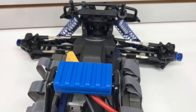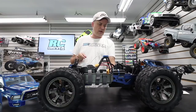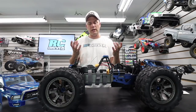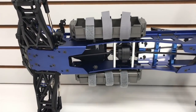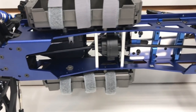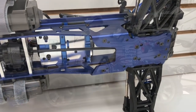All right, now onto this chassis. This is an aluminum plate chassis here, 2.5 millimeter thick chassis. And it's stamped, so it looks like a twin vertical plate. However, it's more like a U-channel. So it's all one piece, and it's really ultra rigid. I mean, there is just no flex in the center section of this truck. And it's got a bunch of relief holes in here to, one, make it look cool, and two, to lighten it up.